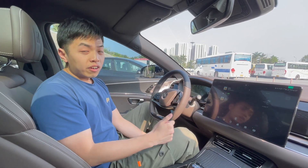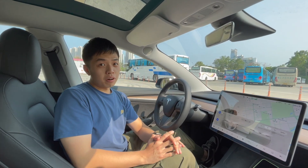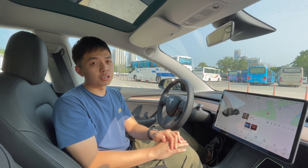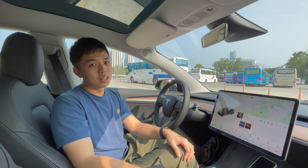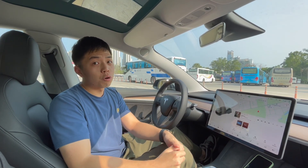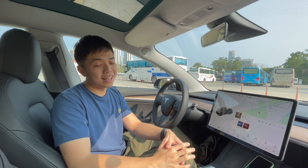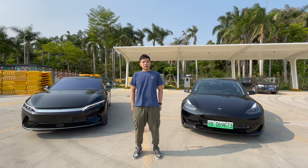Now the driving experience in the Tesla Model 3 — Tesla is a very sporty car to drive. The steering wheel feels very sharp and the suspension is very stiff and sporty. It's great for the driver but not as comfortable for passengers. Moreover, the Model 3 is much more powerful: the Standard Range Plus Tesla Model 3 does 0 to 100 km/h in 5.6 seconds, while the BYD Han takes 7.9 seconds. Tesla Model 3 is definitely the better car for drivers.